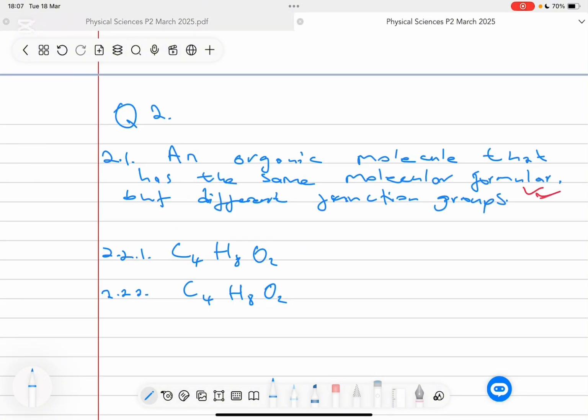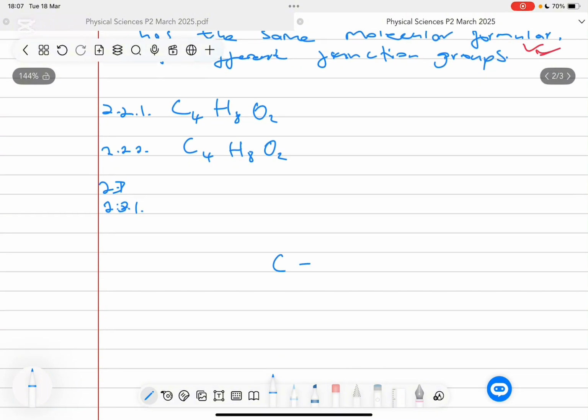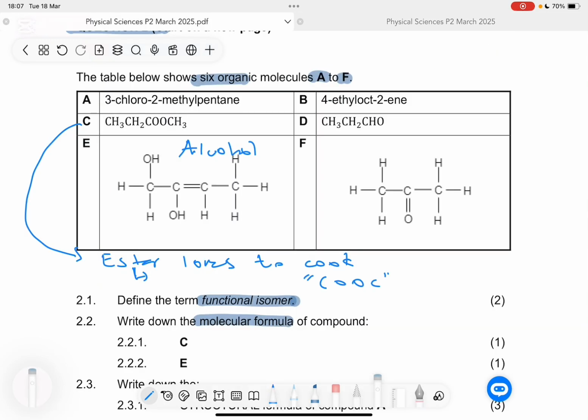So when I answer this question, I can begin by saying, doing 2.3.1, we have 5 carbon atoms in the main body because we have a pentane, and they are all single bonds because our functional group here is an alkane. We then have the chloro on the third carbon. We have a chloro, a halogen, at the third carbon.